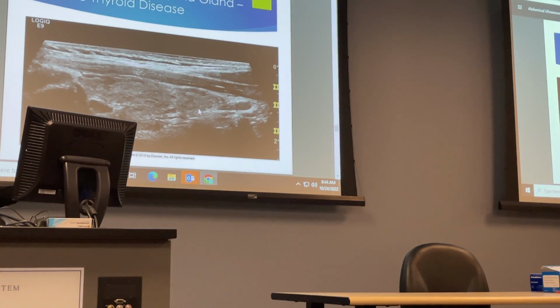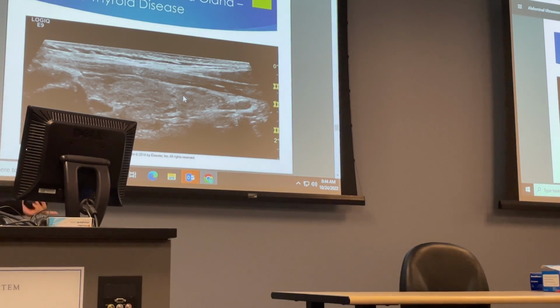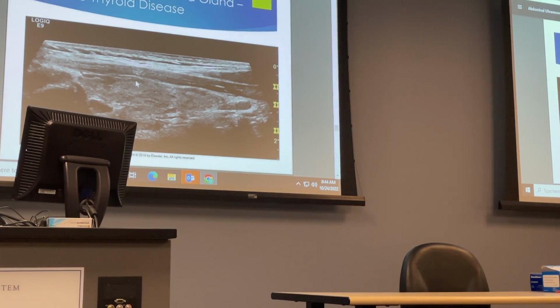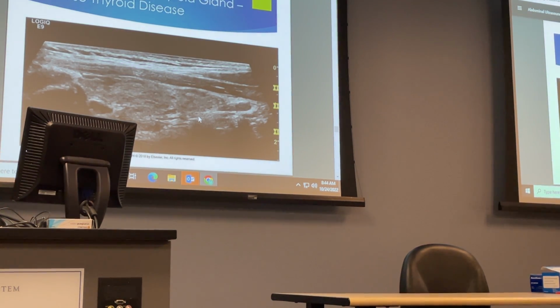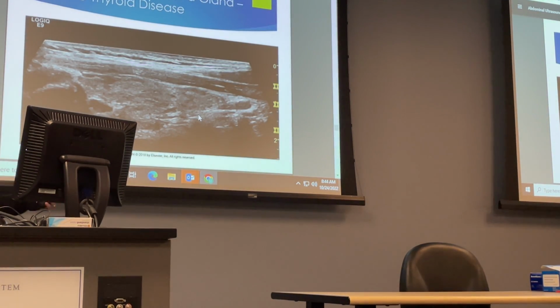Here's another view of it. What view is this in? Longitudinal or transverse? Longitudinal. You can see that. Look at the thyroid gland. It looks very lobulated, right? We lose that smoothness of the actual gland. Overall, it just does not look smooth throughout. It looks very lobulated. We do have a prominent lymph node as well right here. So again, this patient did have Hashimoto's.